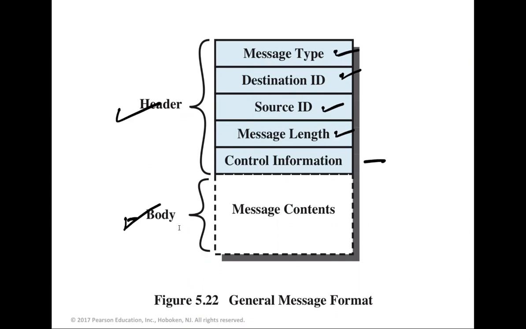We can also have additional control information, for example, a pointer field. If we are talking about a linked list of messages that might be created, we might need to have a pointer field as control information. We might even have a sequence number that can be used to keep track of the order of messages that are passed between the source and destination. We can even have a priority field if we would like to identify priority for messages. And then a body, which contains the actual content of a message.